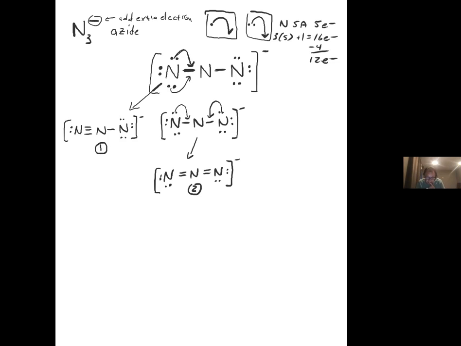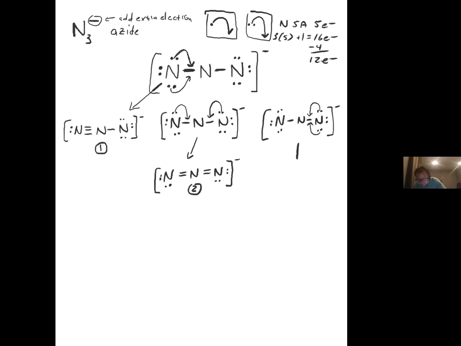I'm going to write this over here. Again, I'm going to start with our starting point, just so that you have it all on the same piece of paper. The starting point was 3 lone pairs on the surrounding atoms and no lone pairs on the central atom, but the central atom only has 4 electrons. The first one was 2 lone pairs on the left. Why not 2 lone pairs on the right? That's perfectly valid too.